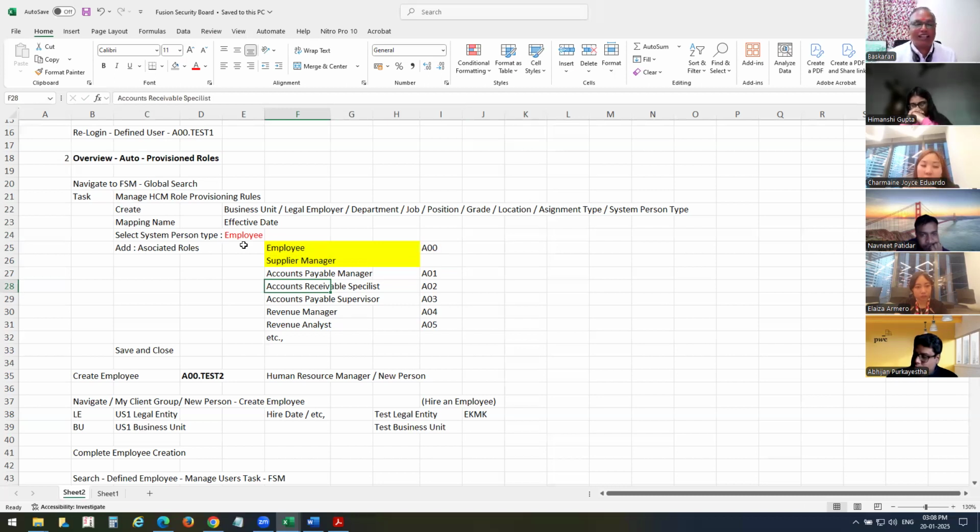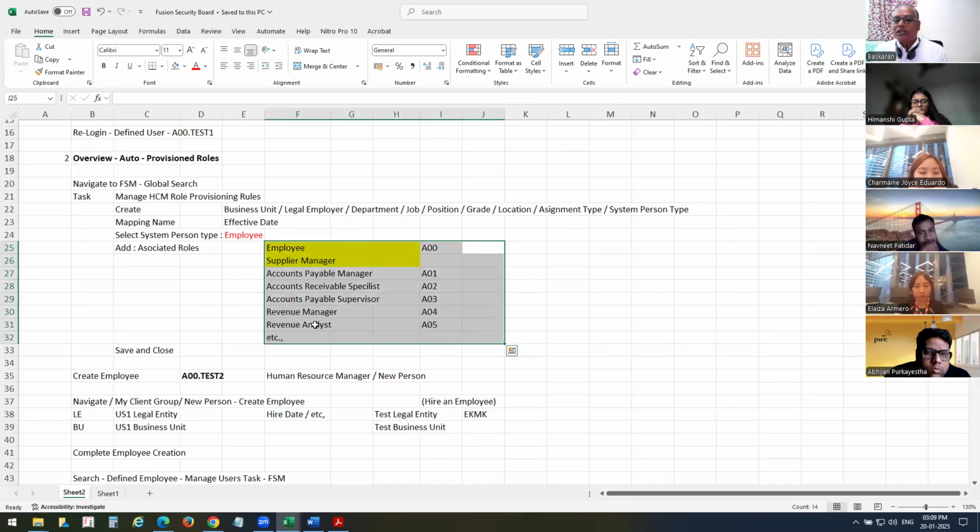Everybody, if you use the same condition, what will happen? After Bhaskaran's topic is completed, Himanshi is going to do it. Bhaskaran, I added accounts payable manager, but why is this 3 coming? Both are the same condition. Raja, clear? So the last person, when he creates a user employee through HCM, they will get more than 11 automatic roles. Raja, clear? Clear, everyone? So that is why I don't want to use this task for the main class.